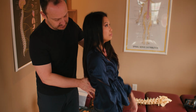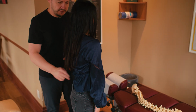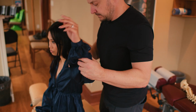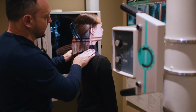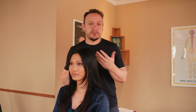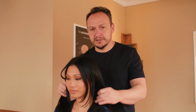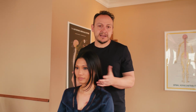So some of the tests we'll look at with a new person, we will check posture. We will often check ranges of motion of their spine or maybe shoulders or hips or other joints in the body. We also x-ray, we have x-ray at the office, and we use that where indicated. X-ray is really good because it tells us a lot about the alignment of the spine and if a person has degeneration in their discs or joints, which can very much relate to their condition and how they're going to progress and how we're going to care for them with chiropractic care. So just to show you with our patient here today, we're going to check one of the very common things we look at, which is the range of motion of the person's neck or cervical spine.